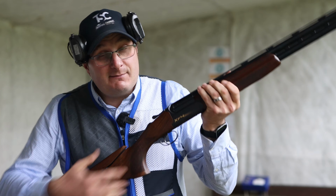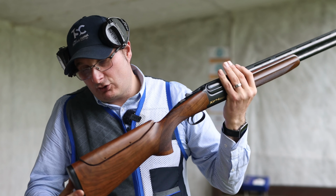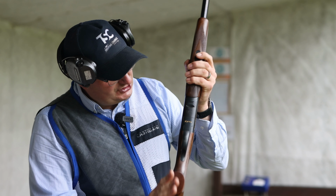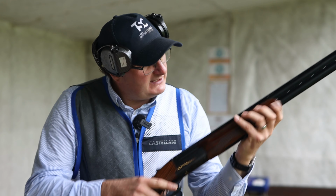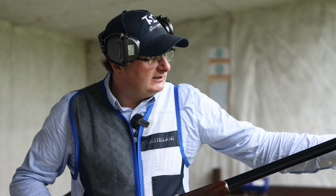The stock dimensions are very similar to the Browning. You've got the recoil pad on the back, really great. You've got an adjustable comb, up, down, left, right. Rounded action. Selective safety catch. Nice, comfortable forend. Ventilated barrels, ventilated ribs. You've got 5 external chokes.